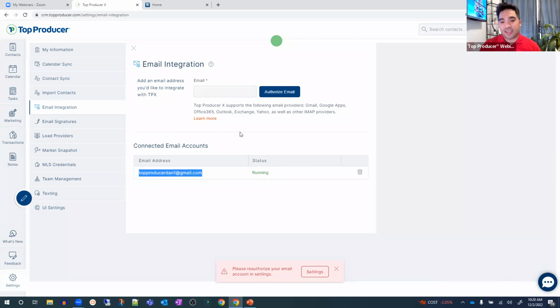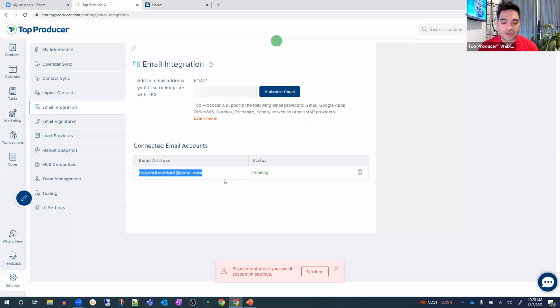Let's say your Gmail account is connecting. It's gonna say, do you want Top Producer to access your email, your contacts, and so on. Make sure you check all the boxes on that permission page, because if you don't, it's not going to work properly. So once you read that permission page properly and check all the boxes, then you can hit continue.